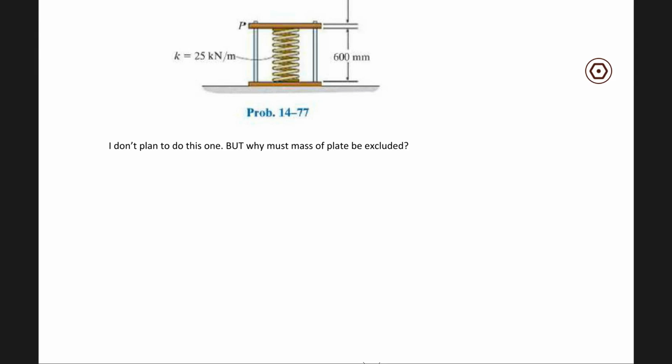Here's the question. I'm not going to do this one. It's a homework problem, I think. I'll do one that's similar, I think harder. I don't plan to do this, but I'm going to show you the wording. It says in the wording, ignore the mass of that top plate. Okay? And my question is, why do you have to ignore the mass of the top plate?